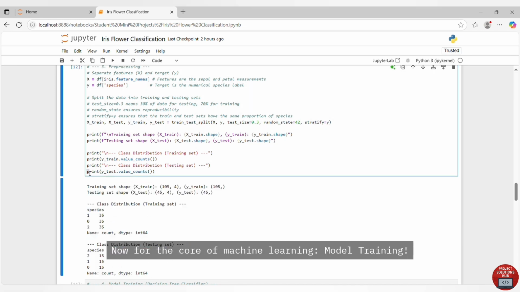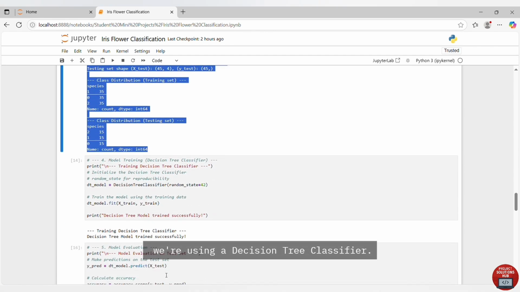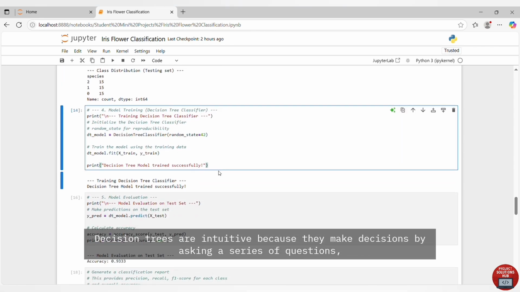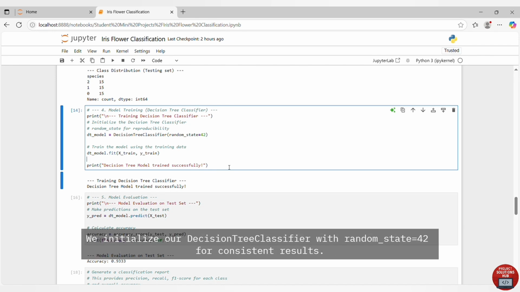Now for the core of machine learning, model training. For this classification task, we're using a decision tree classifier. Decision trees are intuitive because they make decisions by asking a series of questions, much like how we might categorize things ourselves. We initialize our decision tree classifier with random_state = 42 for consistent results.